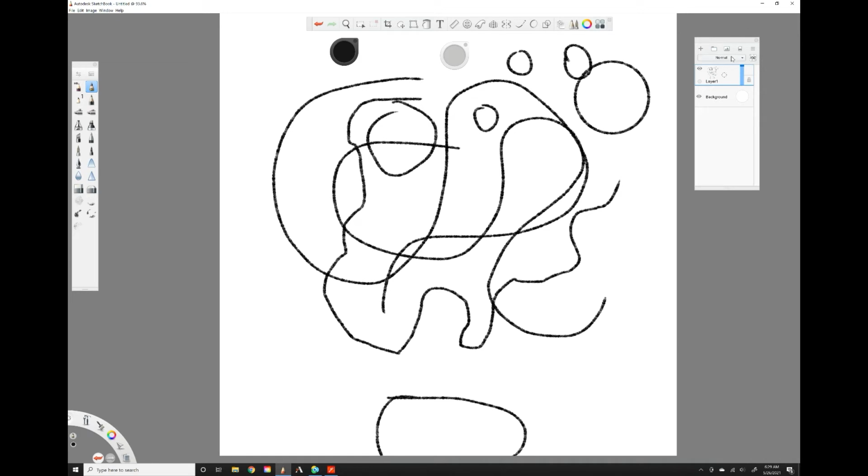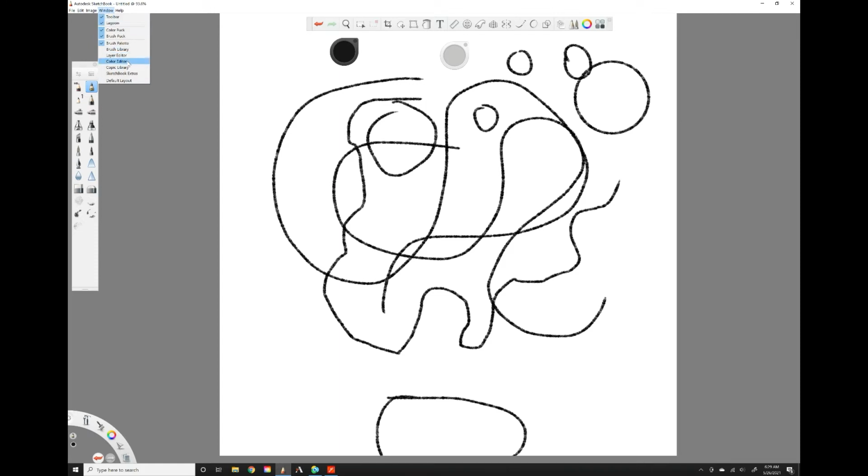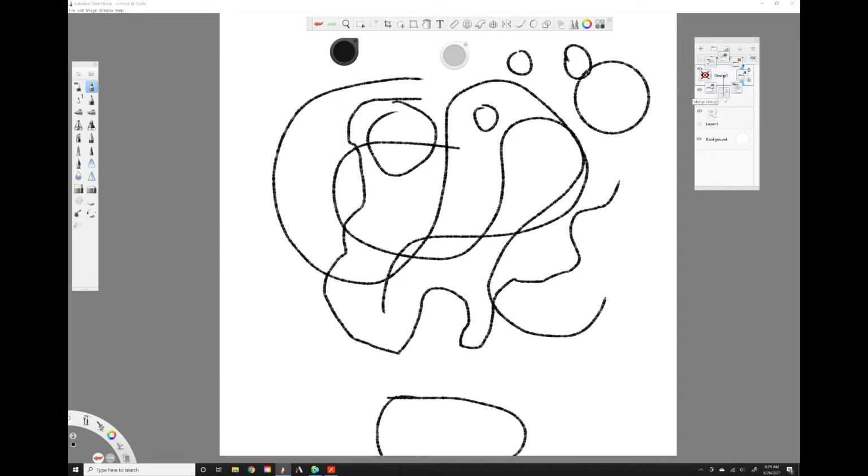Your layers palette is pretty basic. You can add layers, group layers, add an image, erase everything on your current layer, and then you've got the little hamburger thing that allows you to kind of do the same general thing. If you accidentally close that window, you can click there and bring it up, or there and bring it up. If I wanted to delete this, I can go in this little circle of tools, click on it, hold, and then delete group, add a layer, duplicate group, rename it, ungroup, merge group, lock group, hide group. You can also hide it just with that little eyeball. I don't want it, so I'm going to go ahead and delete it.